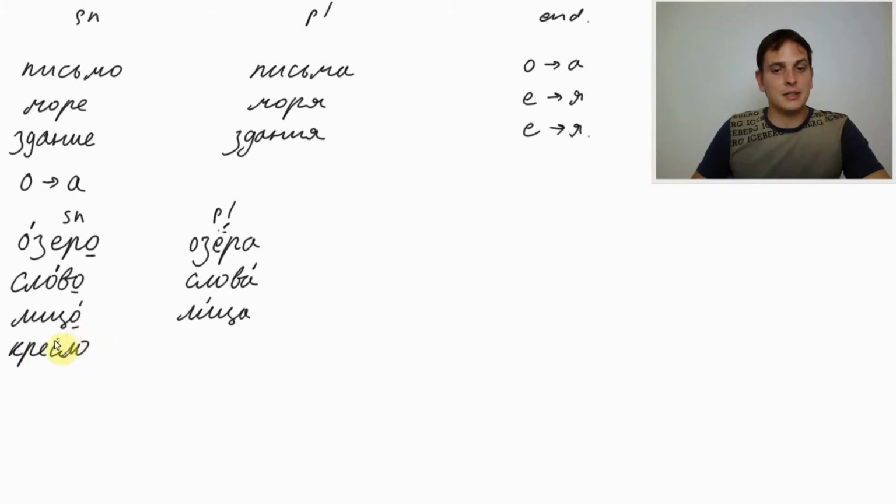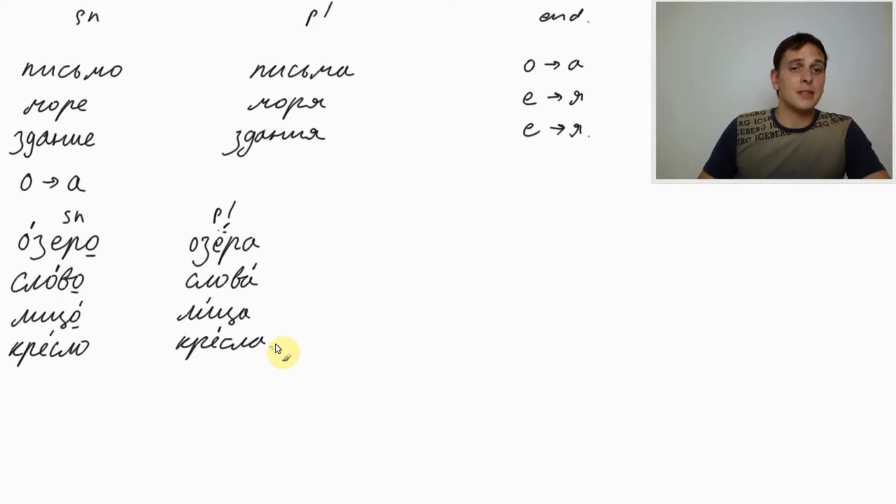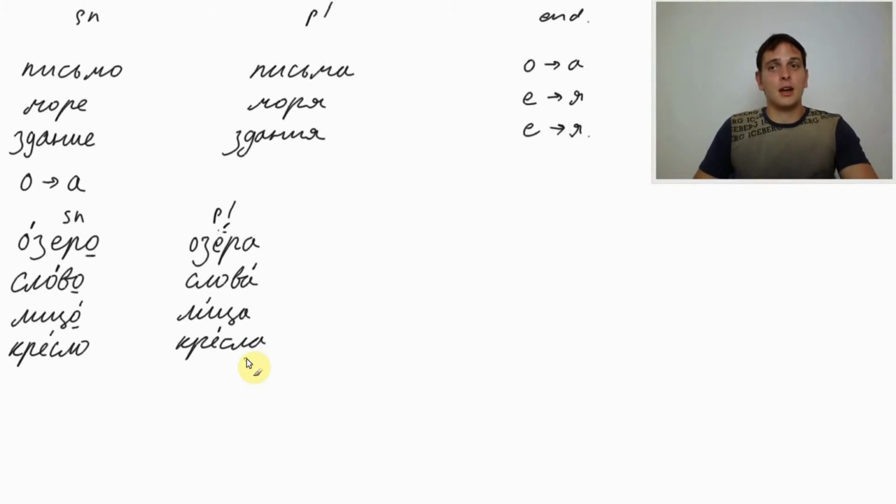Let's continue. Кресло. Кресло is armchair. Emphasis falls on ye. And the plural, кресла. Emphasis falls on ye. You see the emphasis is very difficult to calculate, and you need to know a few more rules to understand where to put it. And even those rules have quite a few exceptions. So right now, try to concentrate on creating plural. All of your lessons and exercises, for you in private and on the Russian Online University, will be adjusted to creating plural.